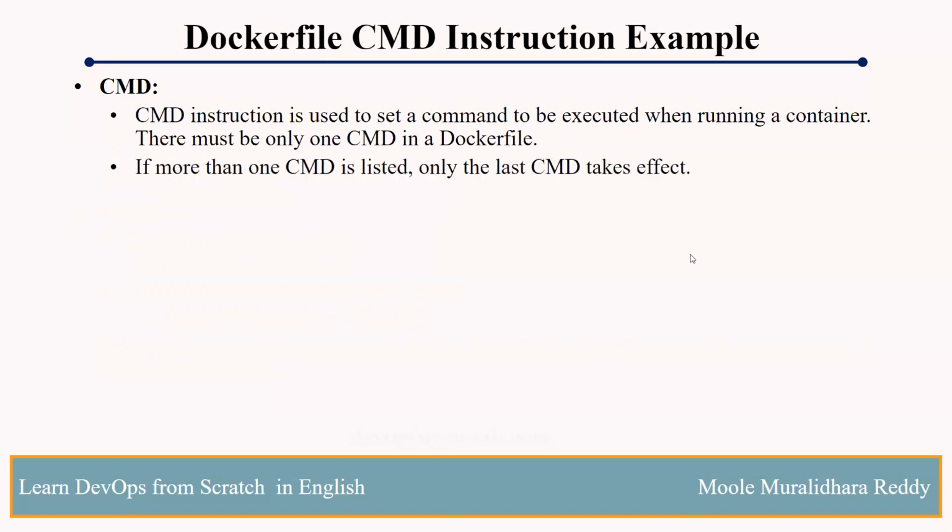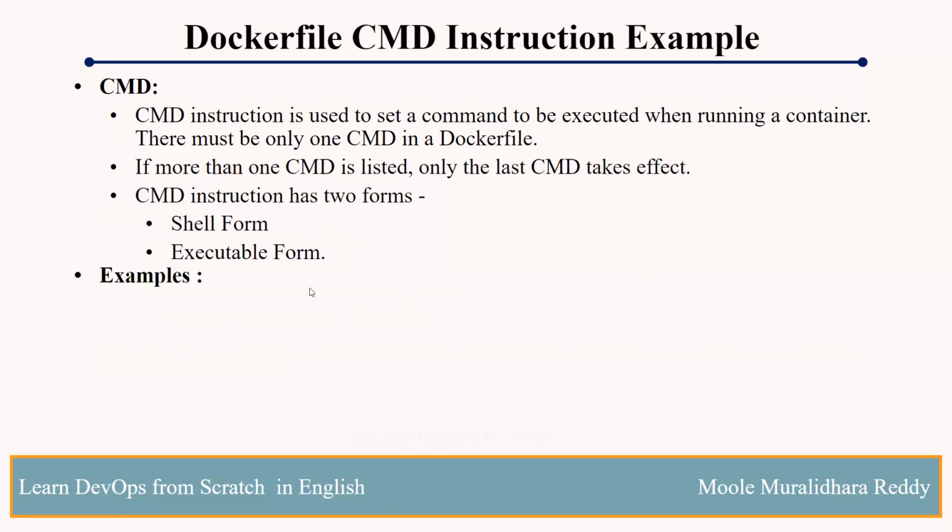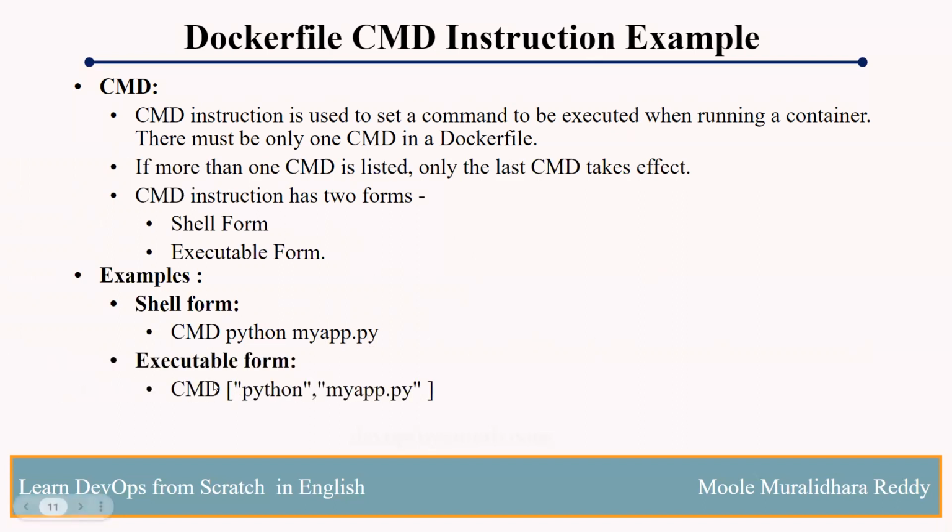Okay, for example, here also we can declare both shell form and executable form. If you observe here, in shell form, CMD python, I'm running the particular Python script. Same thing for executable form: you see here, CMD python, I'm running the particular Python script. Majorly, inside the Dockerfile, the CMD will be used as the last line only. If you want to run any script, or any particular Tomcat or some other application, we can use the CMD. But that particular CMD will majorly be used in executable form only.